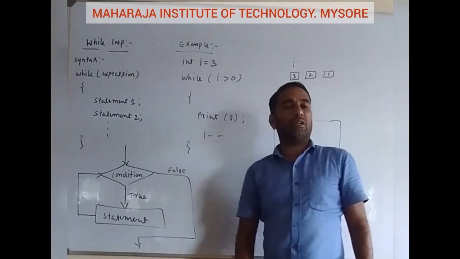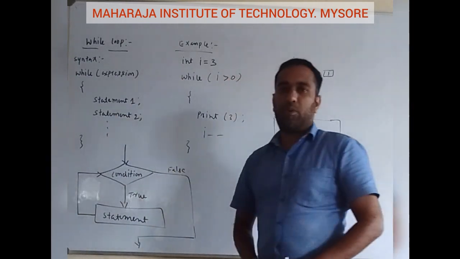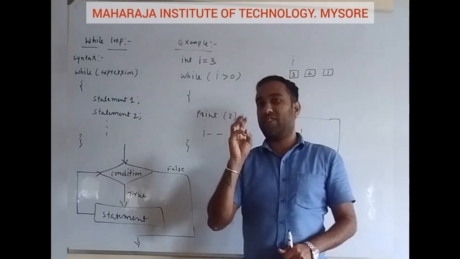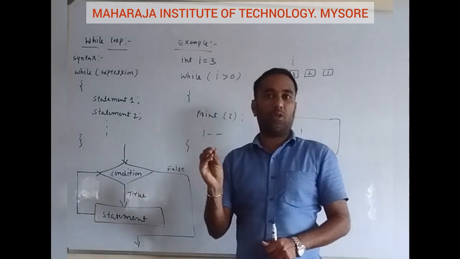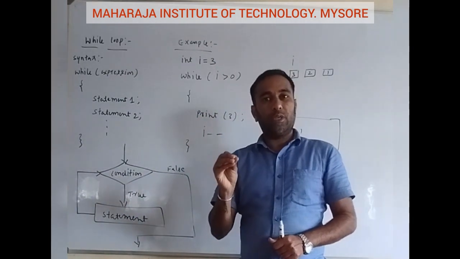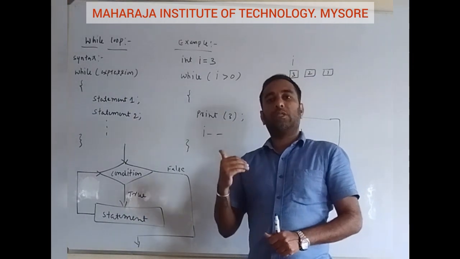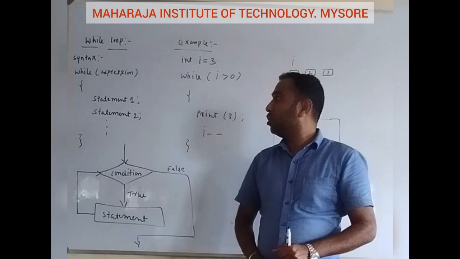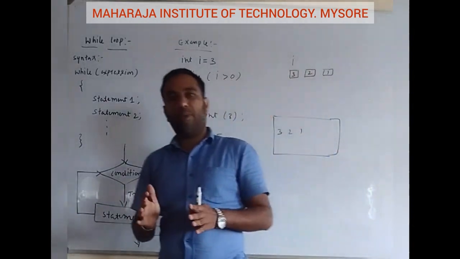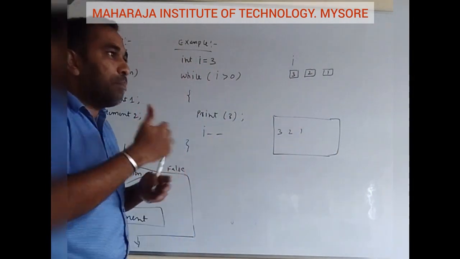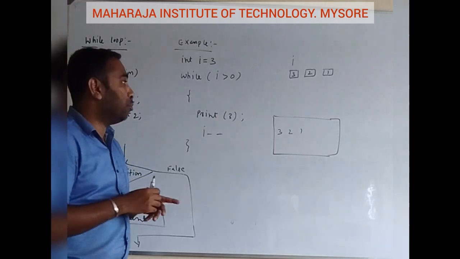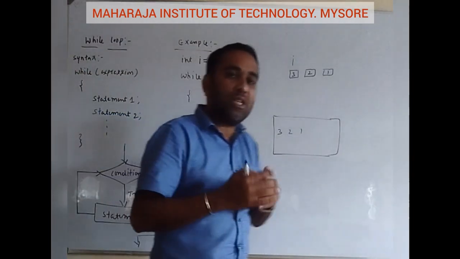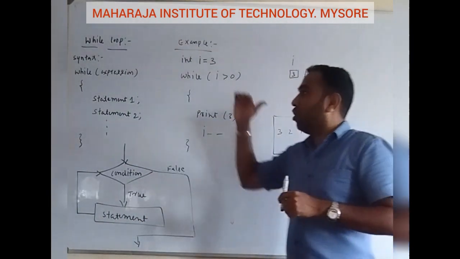So in this lecture, we'll talk about the while loop. The while loop is an example of an iterative statement. There are three types of loops in iterative statements: one is the while loop, the second is the do while loop, and the third is the for loop. Now we'll discuss the while loop. The while loop is a statement which is executed repeatedly until the Boolean condition gets satisfied. Then it executes the statement repeatedly. That is called a while loop.